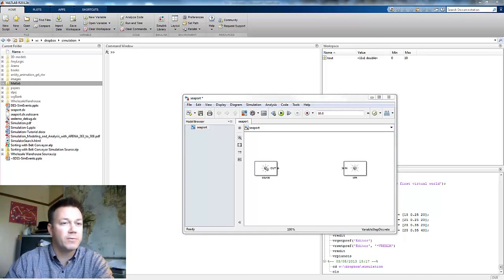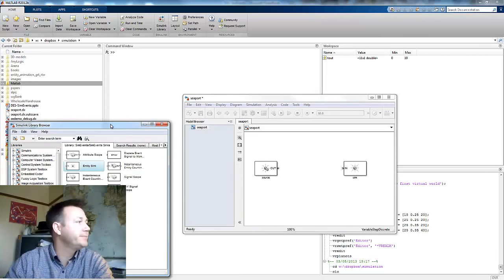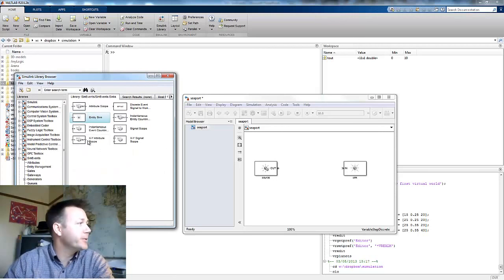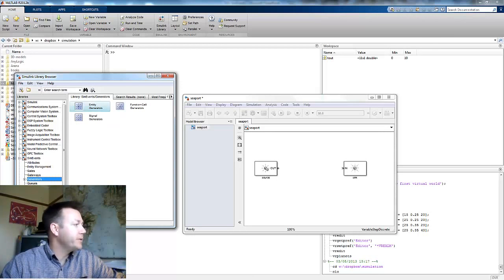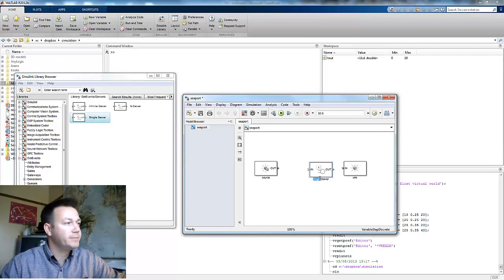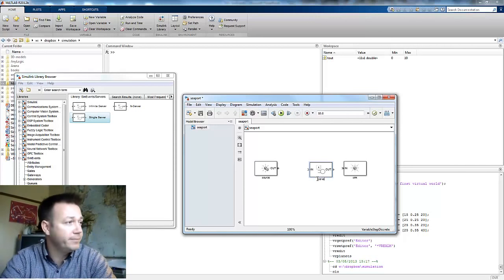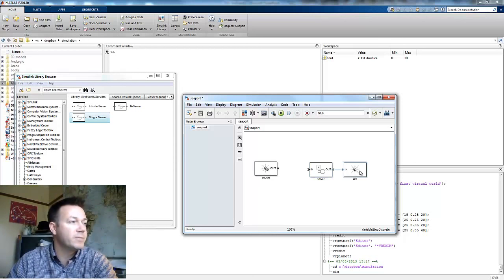So we need our library again. Here's our library. Our harbor master is an operator which we call server. So here are the servers, and it's a single server. It's one person only. So let's put that in here and call it, well, we could call it harbor master or server. Let's use the commonly used terminology in queuing systems.